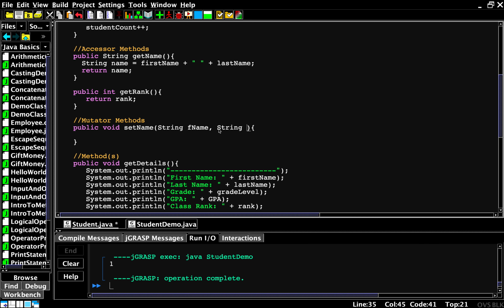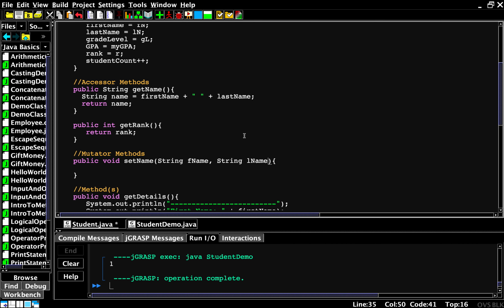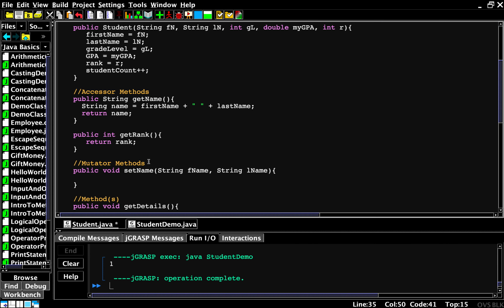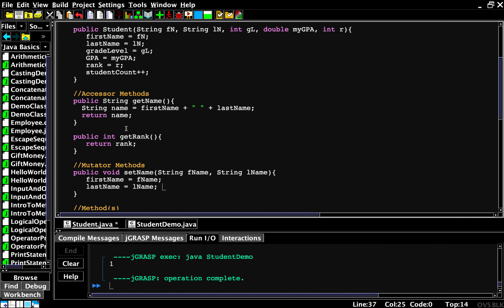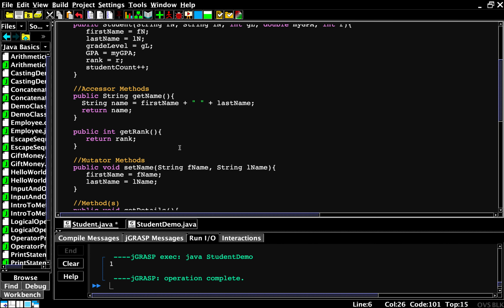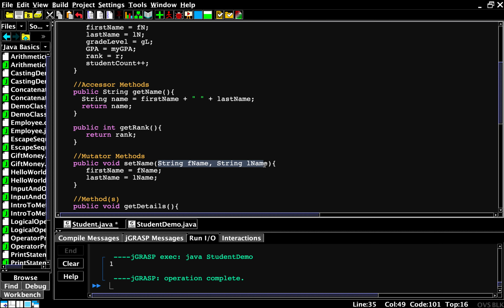So I'm going to do a string lname because we don't want the value names here to interfere with the values over here. Okay? And once we get those values, we should have first name equal to fname, and last name equal to lname. So the instance variables here are going to get new values. And these new values are the values that we put within our parameters.